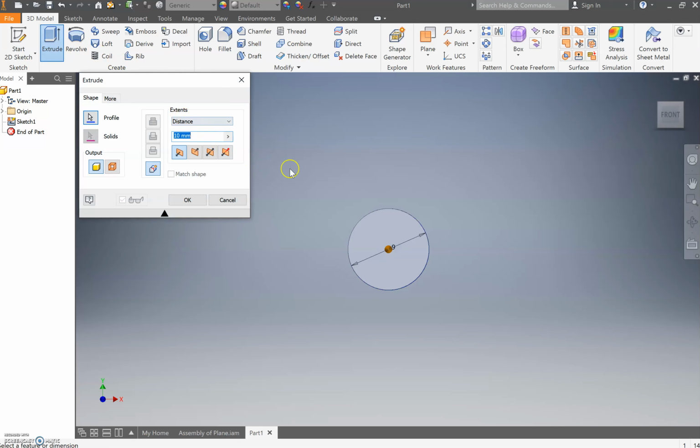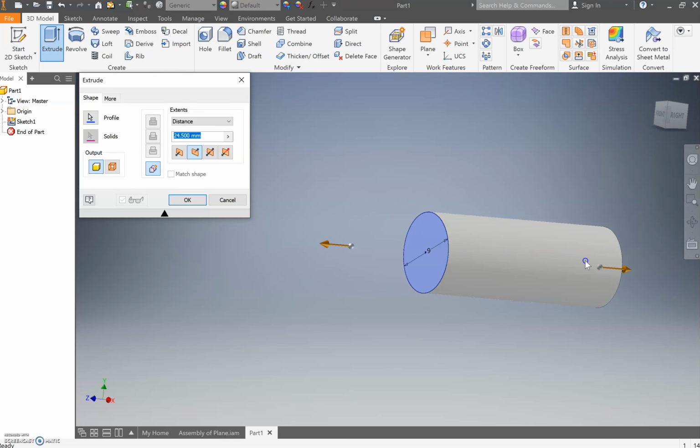So if I select that and then I select this, what you're going to see if I put it into a bit of a side view is that all of a sudden I'm able to drag this out or send it the other way, like so. We're going to set that to 58 millimeters. Now you can type 58 or you can type 58 millimeters. If your default measurement is set to millimeters, it will not matter. And press OK.